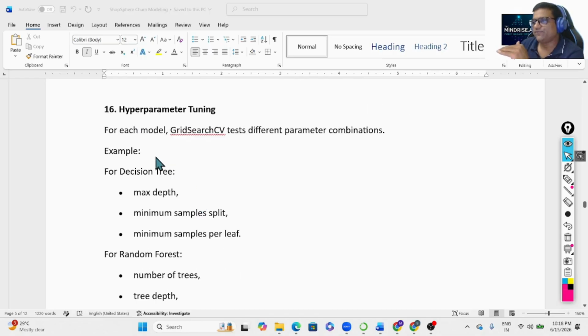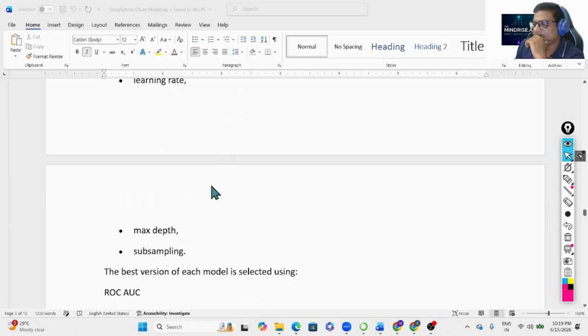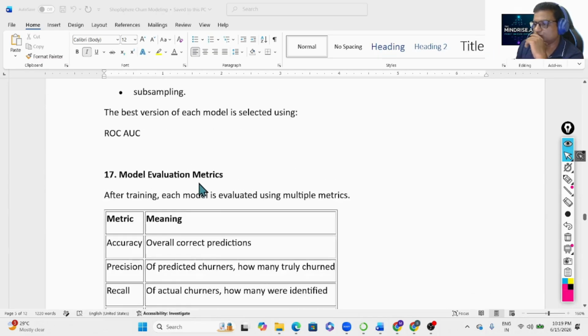These are the levers, basically. Just think of the knobs in a music orchestra. To get the best sound, you adjust your knobs, right? Similarly, there are different parameters for all the algorithms. So you slightly adjust based on your output and make sure that you get the most accurate output. That is hyperparameter tuning. I've given a few. I'll upload this document. You can go through it.